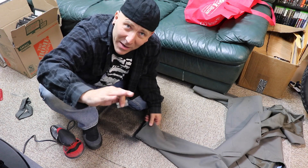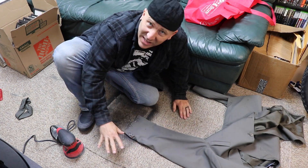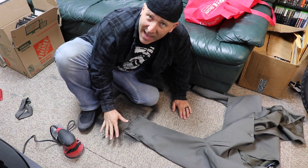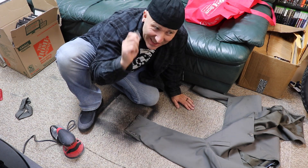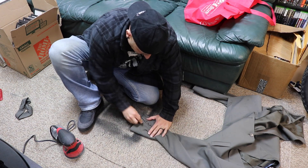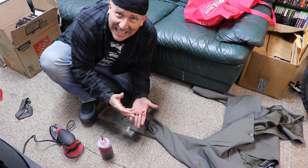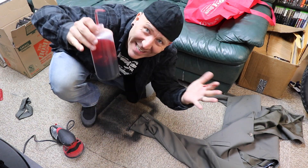Then the real fun comes: blood and paint. If you can't tell in the video, I'm not actually cutting on the carpet — I have a carpet slab on top, and I'm always being careful not to cut towards my fingers, because safety first. I'm using fake blood here. When making all these cuts, don't just go up and down — you're gonna need to go side to side, angled all around.